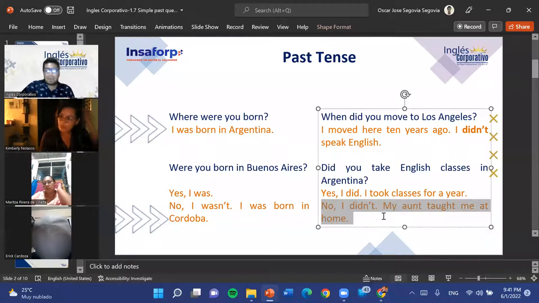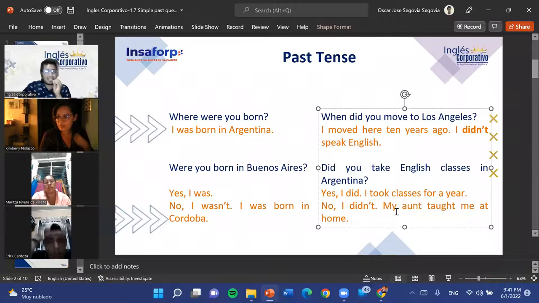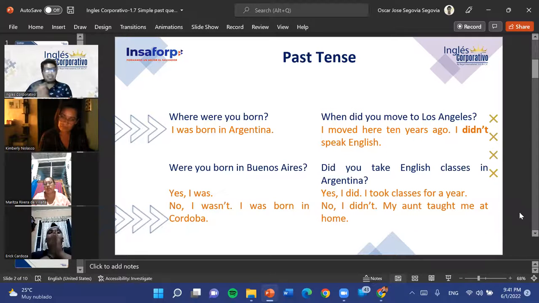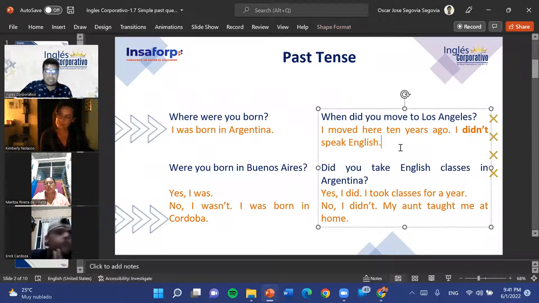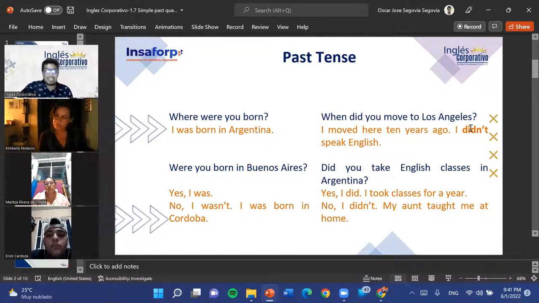Sí. Bueno. Ok. Lo que sucede con did, el momento en el cual did nos va a ayudar siempre, es cuando estamos hablando acerca de una negativa. Por ejemplo, en este de aquí arriba, que teníamos I didn't, en el caso del when did you move to Los Angeles, aquí tenemos didn't speak English, utilizamos el did y este se queda con la representación del pasado, por lo tanto, el verbo que va después no necesariamente va a tener que estar en pasado. Lo mismo sucede cuando tenemos preguntas. En las preguntas al principio colocamos por lo general el did. Entonces ya el resto de la pregunta puede ser en su tiempo regular del presente.